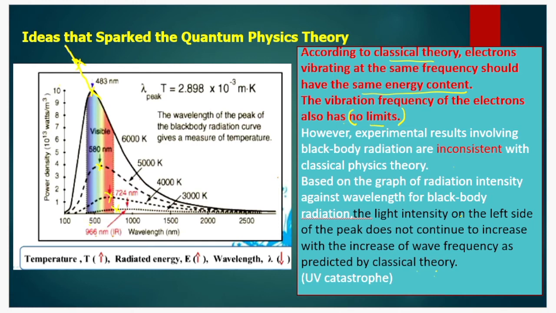If we look again at the graph, according to classical theory, when the frequency of the wave increases, the intensity of light increases. So that's against the shape of the graph that you can see, because at high frequency, suddenly the intensity of the wave decreases. As you can see, the intensity of ultraviolet decreases, even though at high frequency. Thus, it is called the UV catastrophe and became a challenge to classical theory, and was then explained by quantum theory.